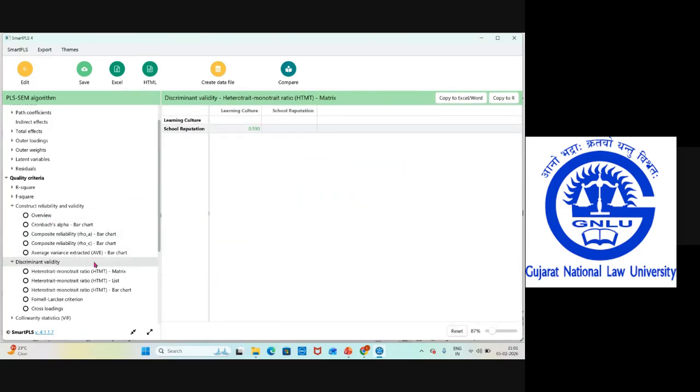Now coming to the discriminant validity. We have three options available here: HTMT value, Fornell Larcker criteria, cross loadings. We will see one by one. First one, we'll see Fornell Larcker criteria. Fornell Larcker criteria basically uses the square root of AVE. For every concept, we got average variance extracted. For that, we are going to get the square root of AVE, and we'll see whether we are able to achieve discriminant validity. We have three constructs. Are they different from each other? Are they similar? How far are they different from each other? How far are they able to discriminate each construct? That's what we are going to see.